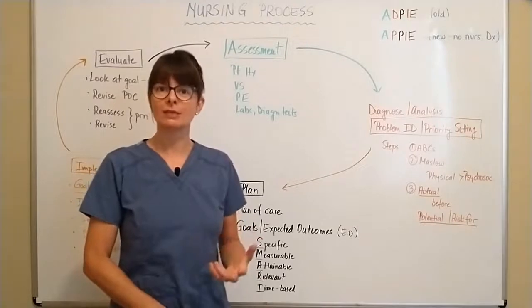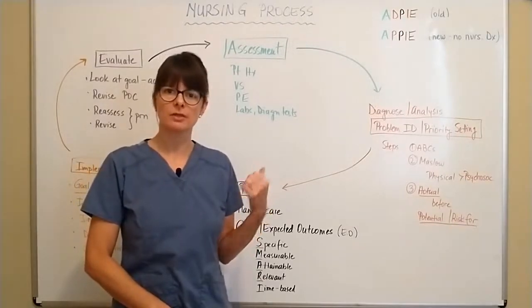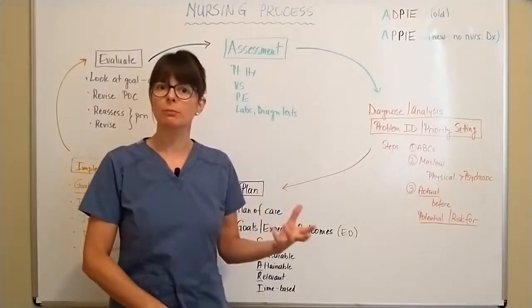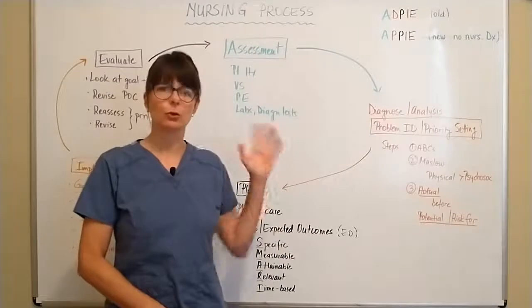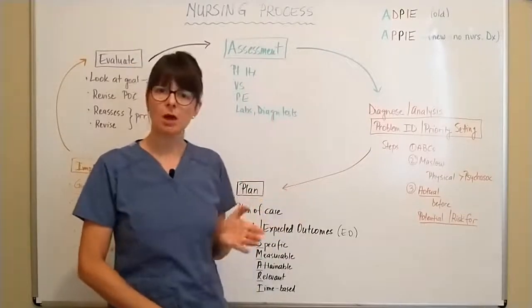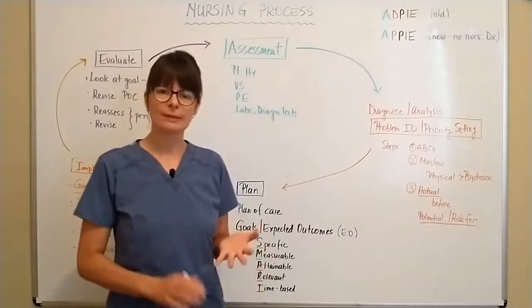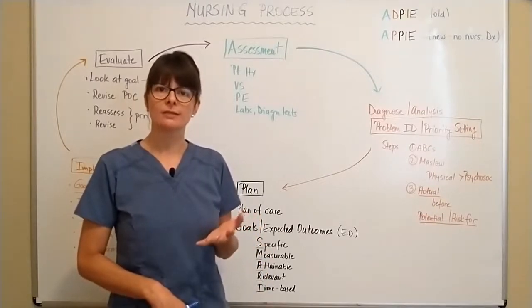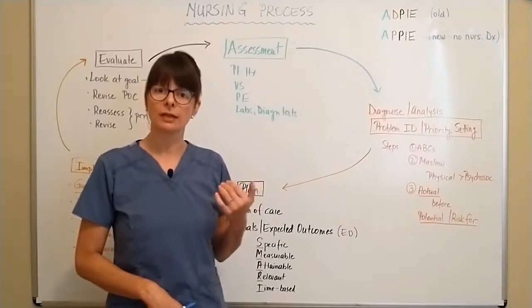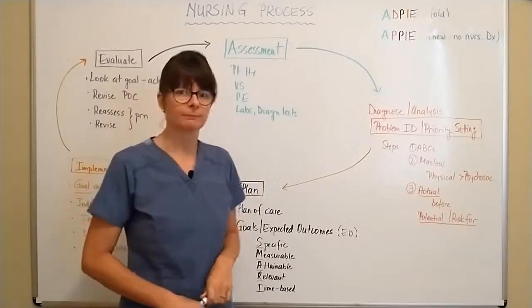And real life experiences that you might have had with a process such as the nursing process might be planning a trip, going somewhere, or preparing a meal. So you're going to have to go through all these different steps of accomplishing that goal that you're having, which is either to get somewhere or to eat a delicious meal at the end. So let's see how this applies to nursing and go through the different steps of the nursing process together.